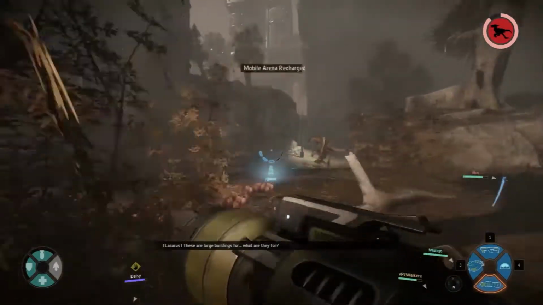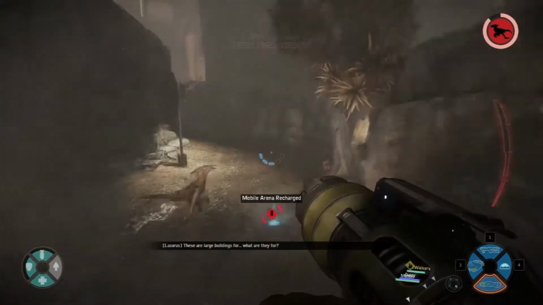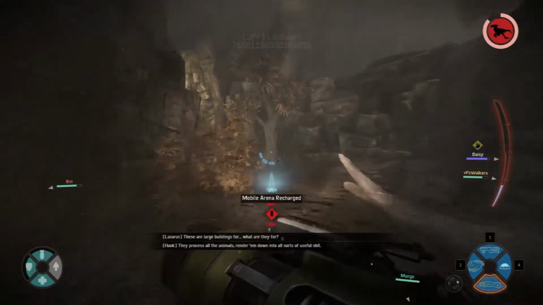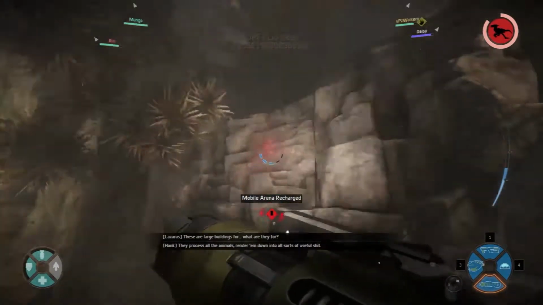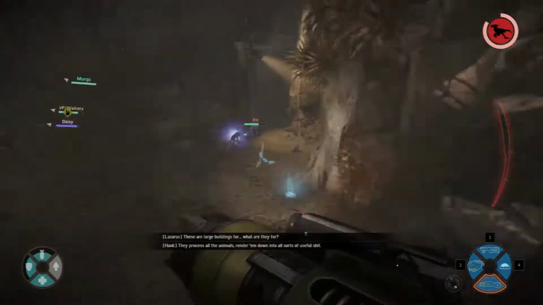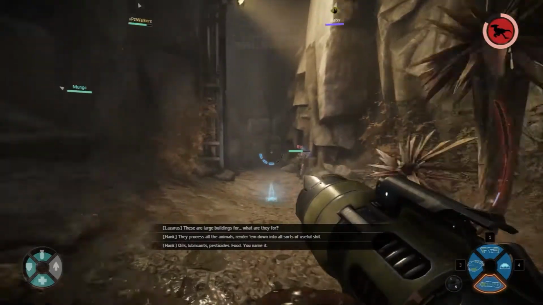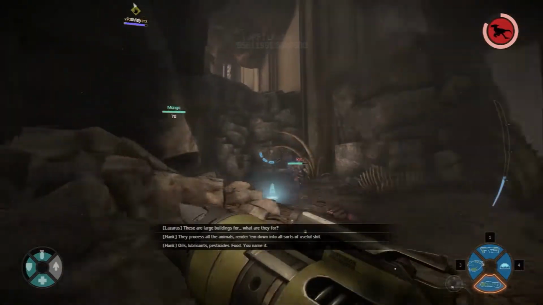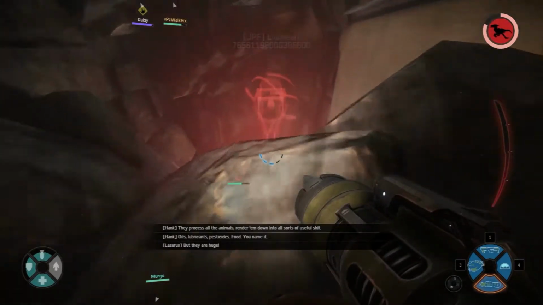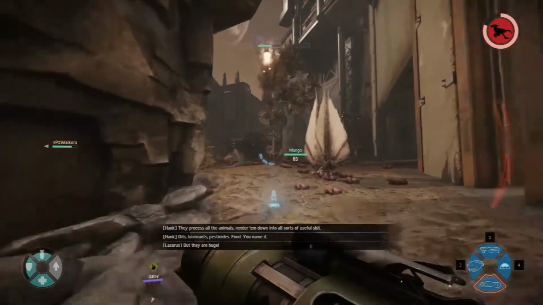That long-legged thing obviously will give you the movement speed, but there's other buffs as well on the other monsters, but I'm not entirely sure which ones give which, so I won't try and give wrong information here. Lubricants, pesticides, food, you name it. But they are huge.